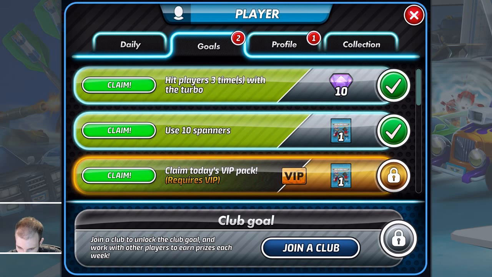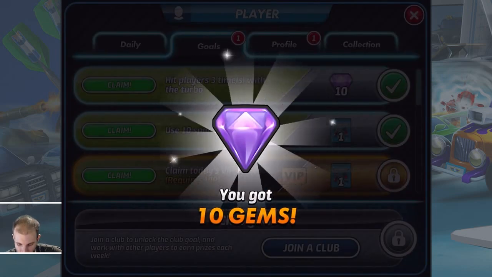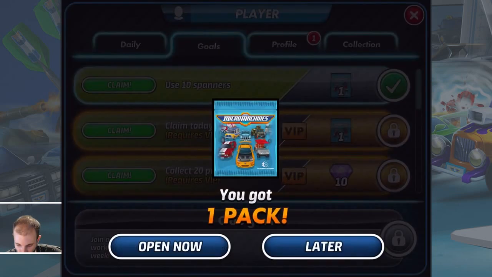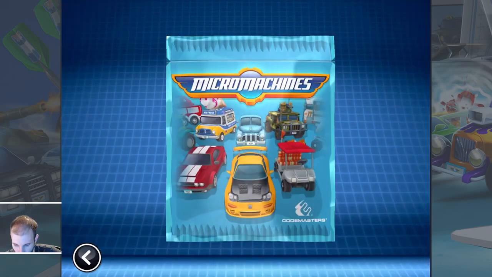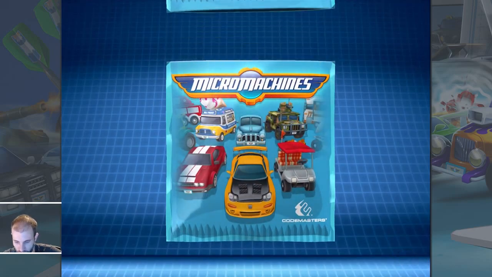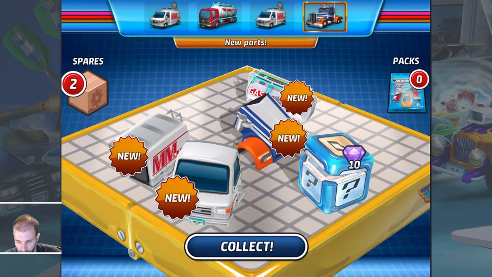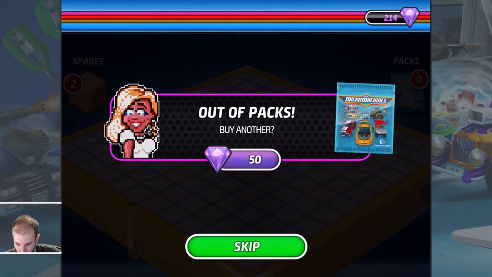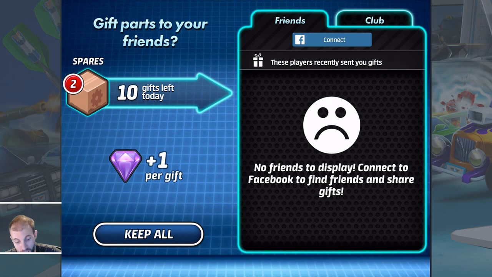Ooh, use 10 spanners. Alright, so claim that. Because that turbo, that jet engine, you just ram things. 10 spanners, alright. Open that now. Yoink. Cool. No packs. Gifts. Interesting. No friends.